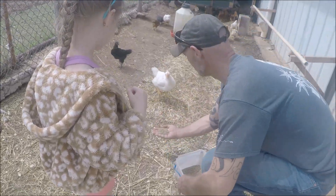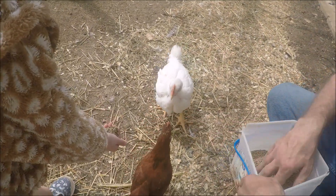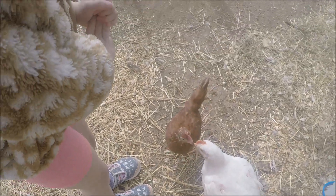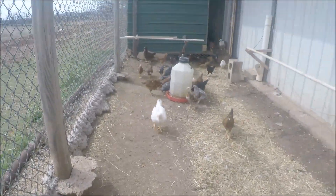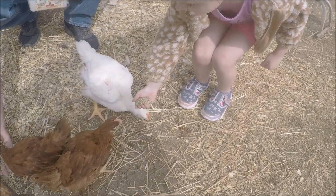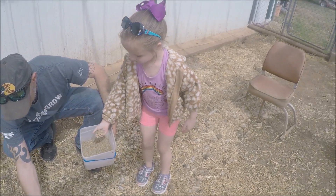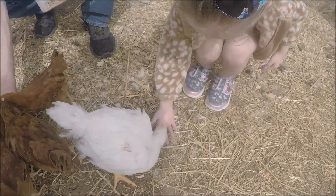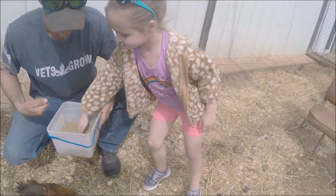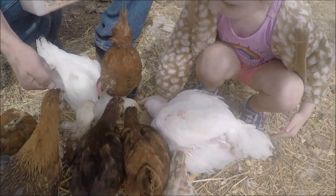Watch this — you want to try it? Put your hand lower, all the way down here. They're eating my hand! Here comes all of them — hold it down low. Don't drop it. It don't hurt, it's just scary though, isn't it? Put your hand down, kneel down there — wow!